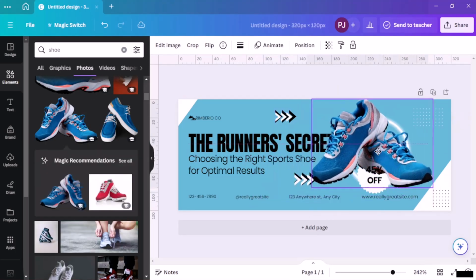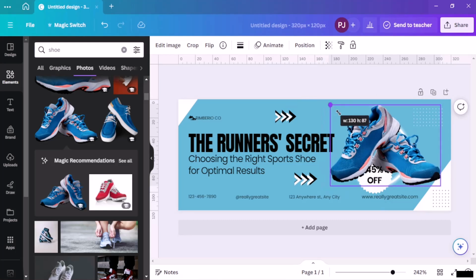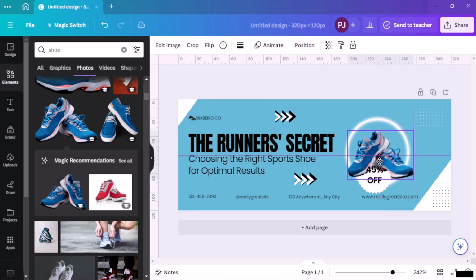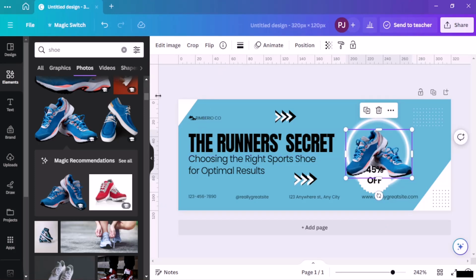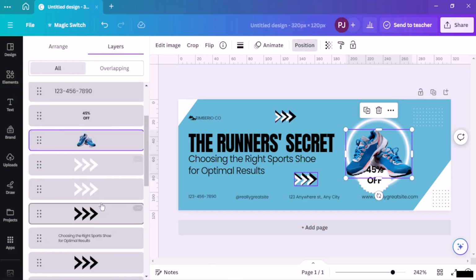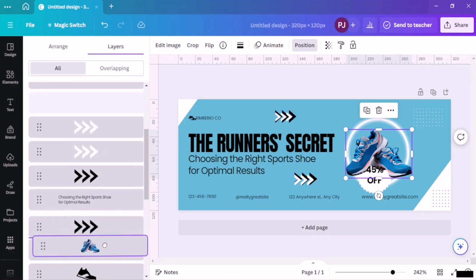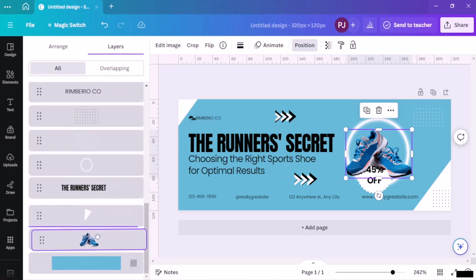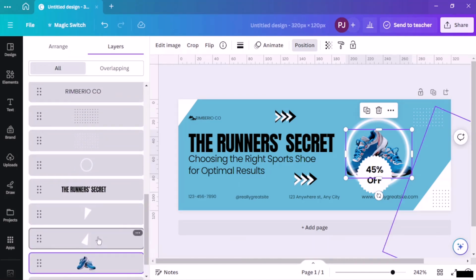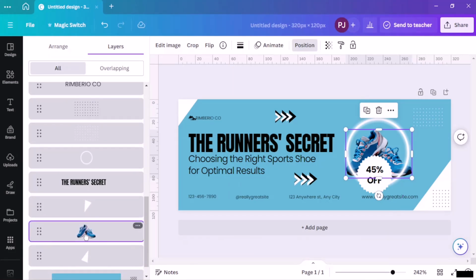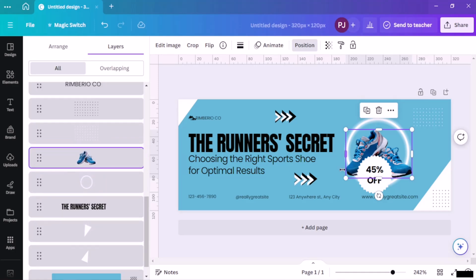As I've clicked on it, it has appeared over here. I'm going to reduce the size. There we go. And I'm going to put it right over here. What I'm going to do is put it back, so I'm going to click on position, go to layers, and drag it down. Let's go all the way down, right over here. You can also put it a bit above. See? I'm going to put it right above this circle. So, looks a lot better, right?